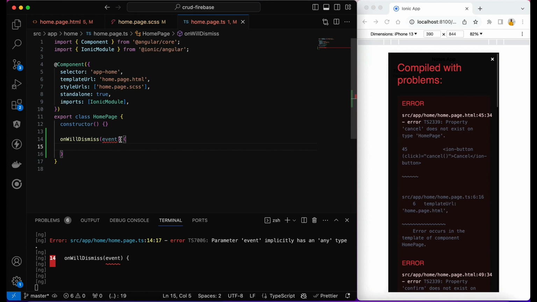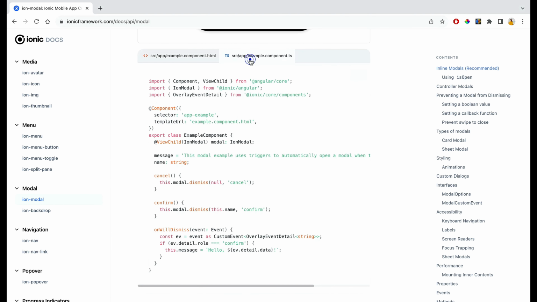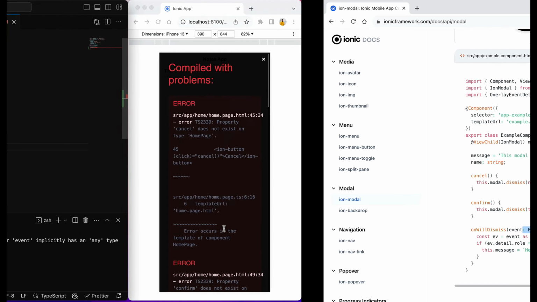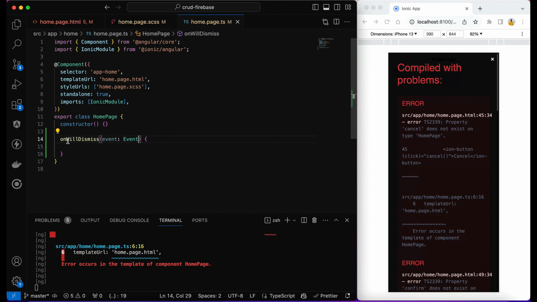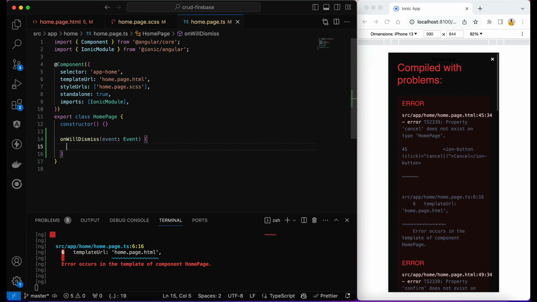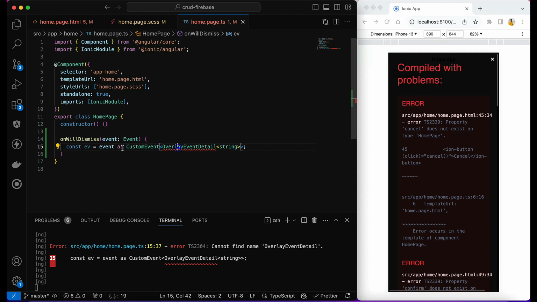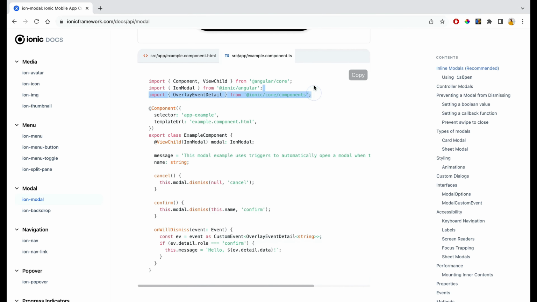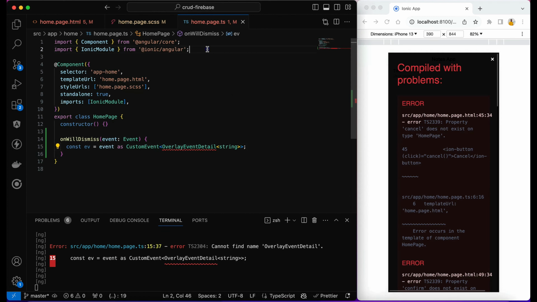Now let's check it out. What should we give here? So I'll go to the TypeScript here and this will be of type event. All right, that's gonna be fine. Let's have that here. Now this particular event type, it's already defined, so we don't need to do anything here. All right, no other imports need to be provided, so we are good to go. And if you want the value of it, definitely you can get it in this particular manner here. Let me just paste it so that it will be pretty clear what exactly we are looking for. Okay, now for this particular one, let me copy it from here. That's gonna be better, and paste it directly.